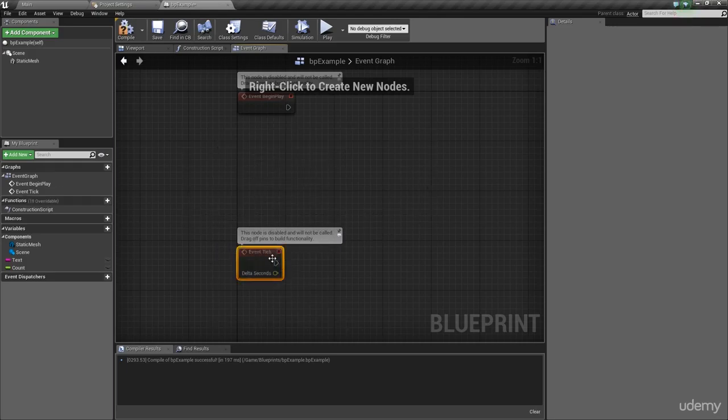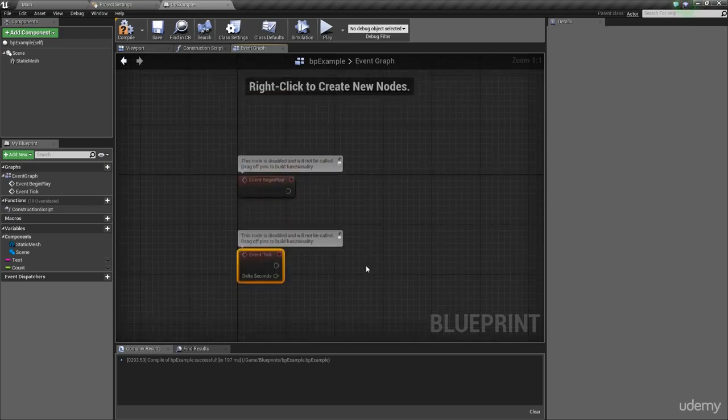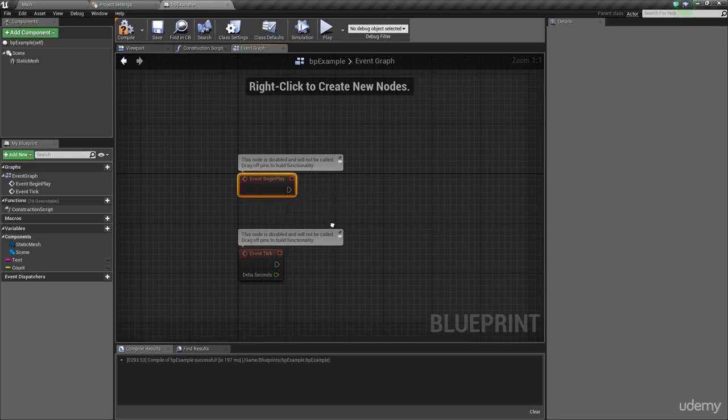And then we have our event tick. For anyone who's familiar with programming, event begin play would be like a start function in C#, and event tick would be an update function in C#. So this will fire once at the beginning, and this will fire normally every frame, so 60 frames per second. So this is firing fairly often.